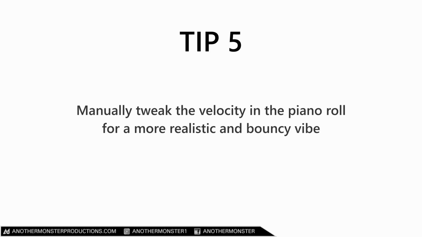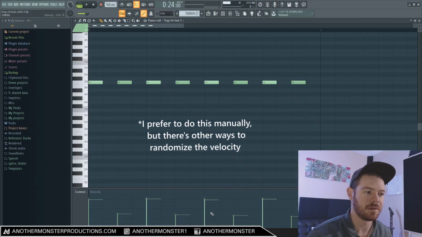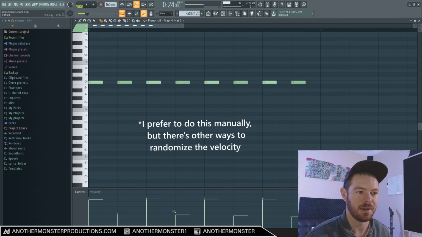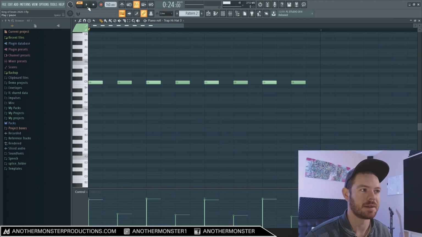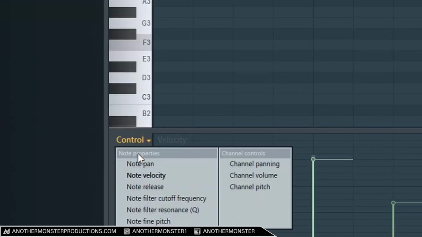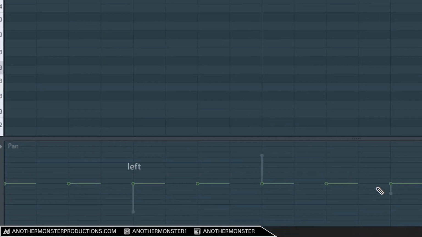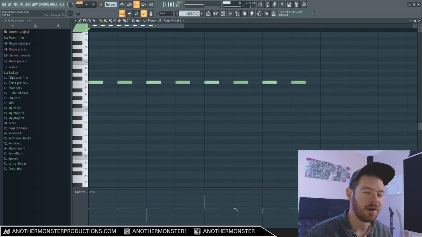So the next tip is another hi-hat one. One thing that I like to do to make them more realistic and more interesting and just give them even more bounce is to actually manually go in here and mess with the velocity. You can see all of these velocities are slightly different and it's going to sound like this. And then another thing that you can do is go into the panning, and you see I actually have a layered hi-hat. The other hi-hat that I have going on, I have it doing a little bit of panning. So all these little things that you can do, they just add up.